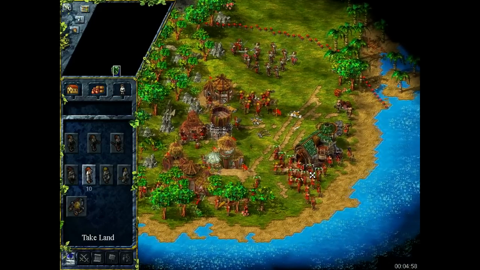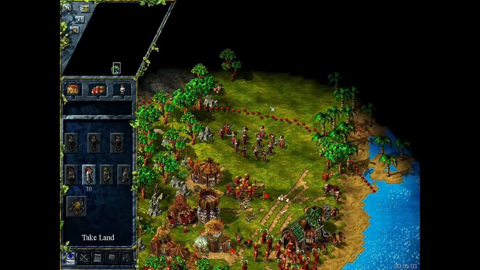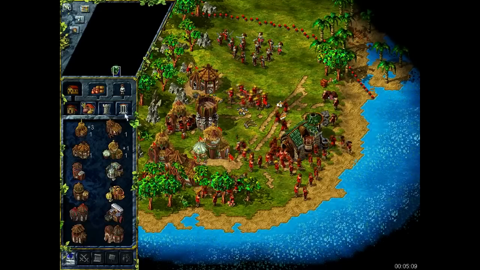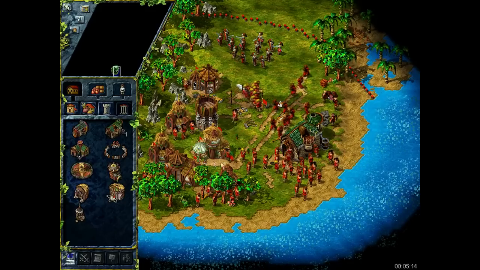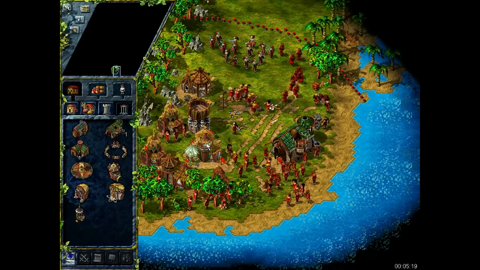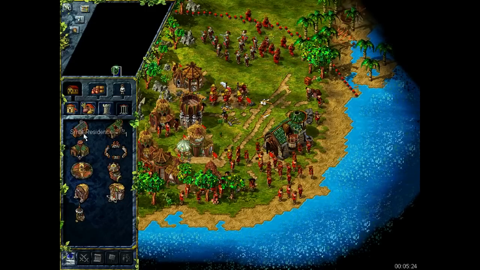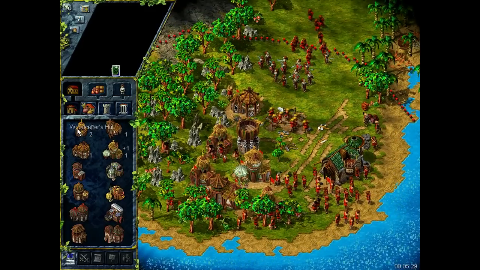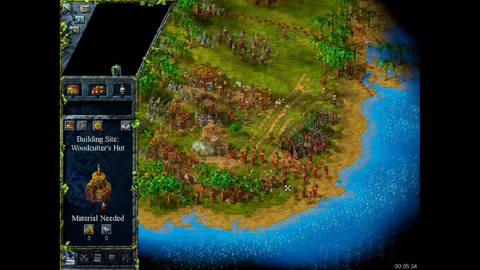Okay, so now I've built this medium residence. People are pouring out of it. I'm going to alt-click with these pioneers. If I can find my mouse, there we go. Alt-click and send them to take land. Now, there's three different types of residence, you might remember. Small residence, medium residence, and large residence. And obviously, they all churn out different amounts of people depending on the size of residence you build. So I've gone with the medium. While I'm talking here, I've also built two woodcutter's huts and an extra forester's hut, which we're building here.